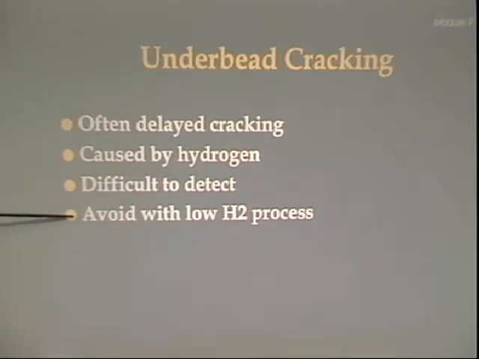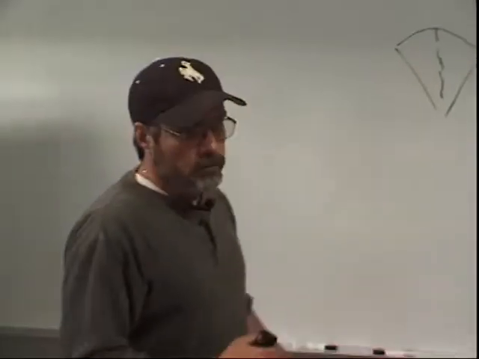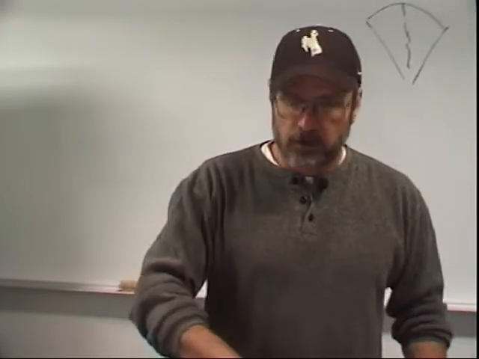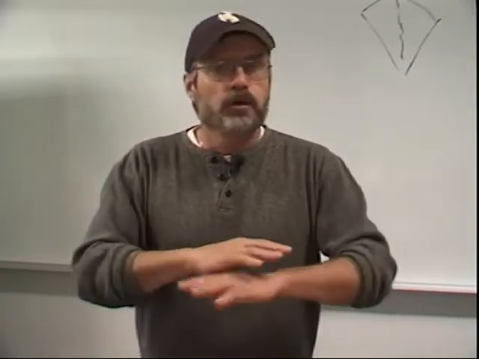You try to avoid hydrogen cracking by reducing the sources of hydrogen. You want to reduce the sources as much as you can. So you're going to use a low hydrogen electrode. You're going to make sure that the weld environment is clean. You're going to make sure that there's no grease on your gloves. Anything that might be a source of hydrogen that could be sucked into the liquid molten puddle, you want to try to eliminate and keep it under control.